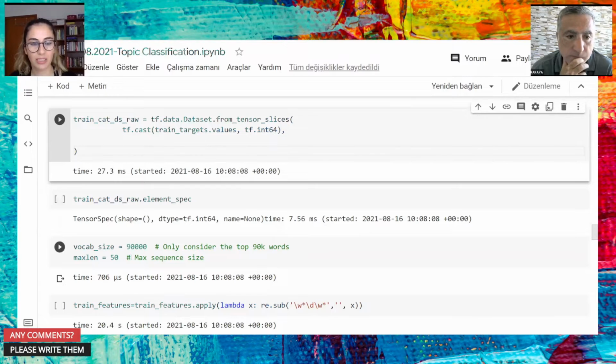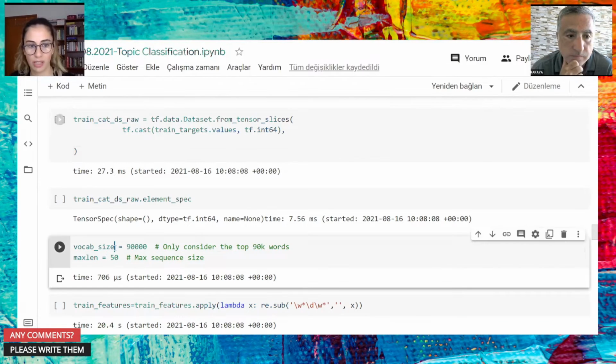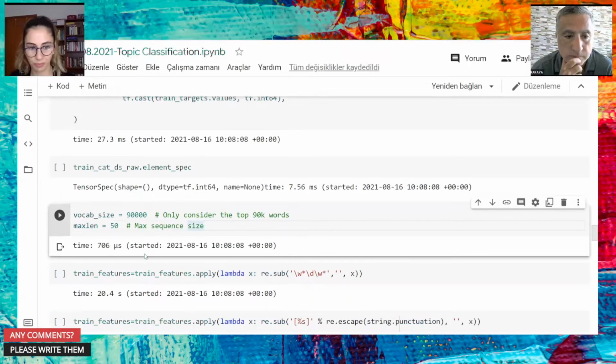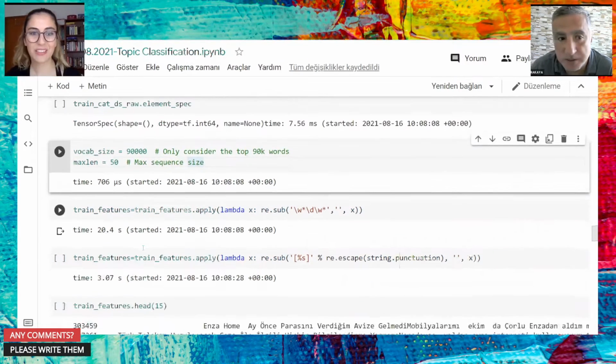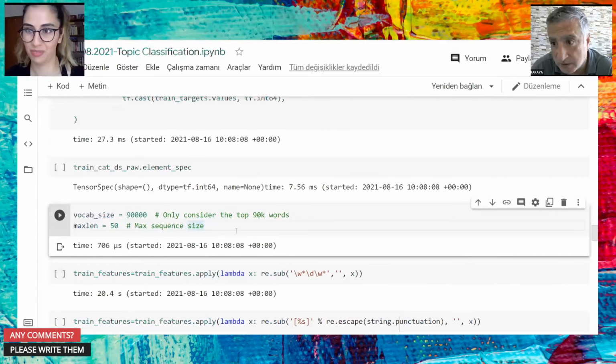After that, we need to specify some values like the vocabulary size and the max length, the maximum sequence size. We are going to consider only the top 90K words. But as we explained, that is not the best way to create your dictionary according to the frequency of the words. We already discussed.